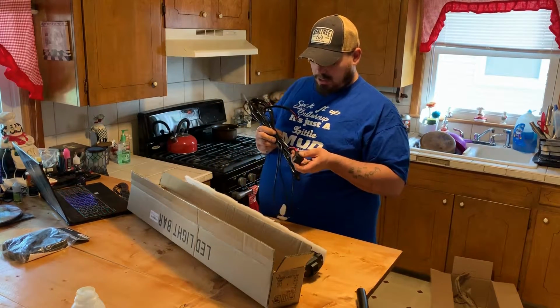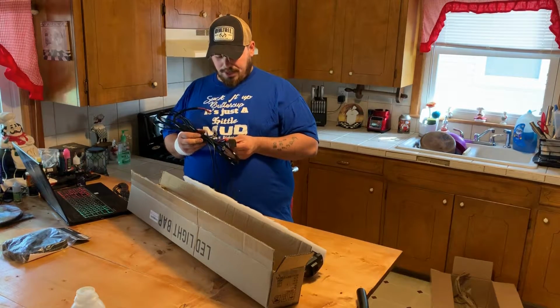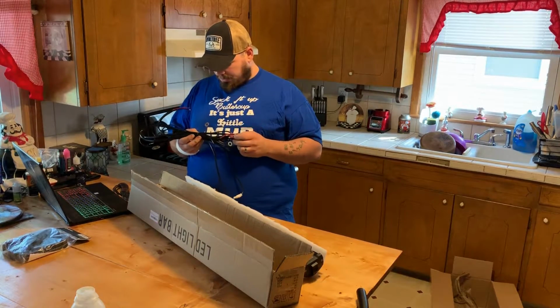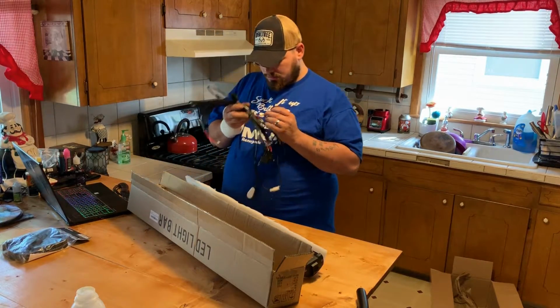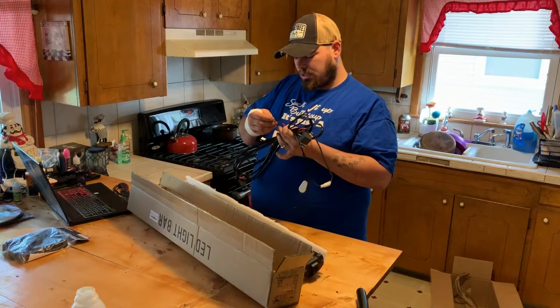Wiring is pretty thick. This thing says it's 390 watts. If it is, this wiring actually looks like it could handle it very well. It's got all real thick power wires. What is the gauge on this? 16 gauge. Smells like rubber. Doesn't smell like China, even though it is.